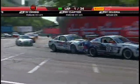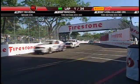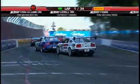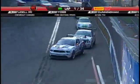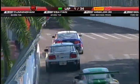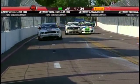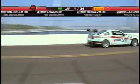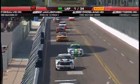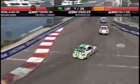Meanwhile, at the front, Greg, it looks like it's clean sailing as we now look at the GTS contenders. Yep, Brown right in front of Foss, and you'll notice Mike Skeen has made the start. That yellow Vette has that white nose, making him fairly easy to pick out, and Foss already starting to heat the pressure on Brown. Got that tail wagging big time through the right-hander, and there you see Tommy Dreesy in the midst of that GTS pack. He didn't have the start he wanted and fell back a bit in that Rio the movie car.